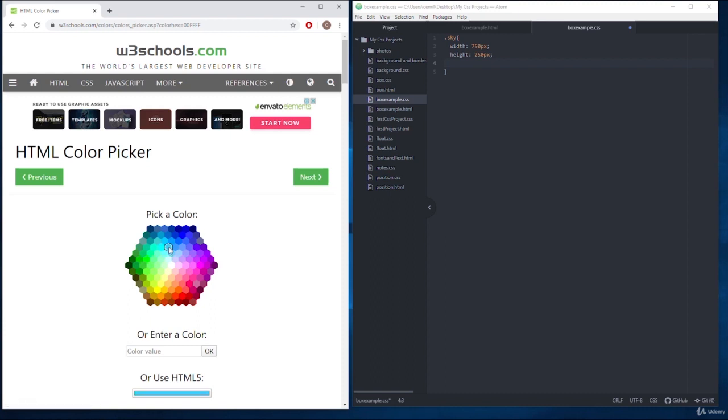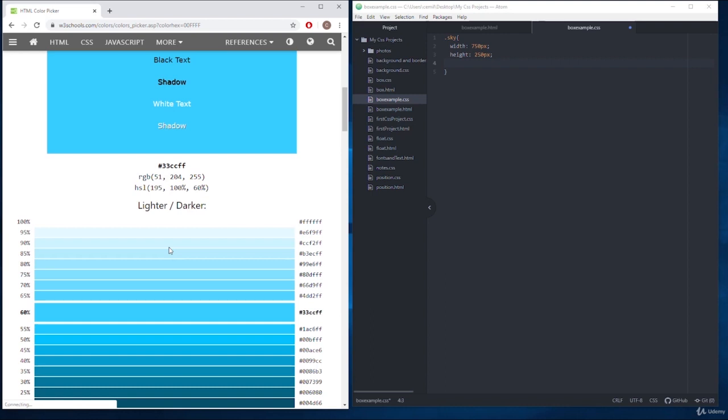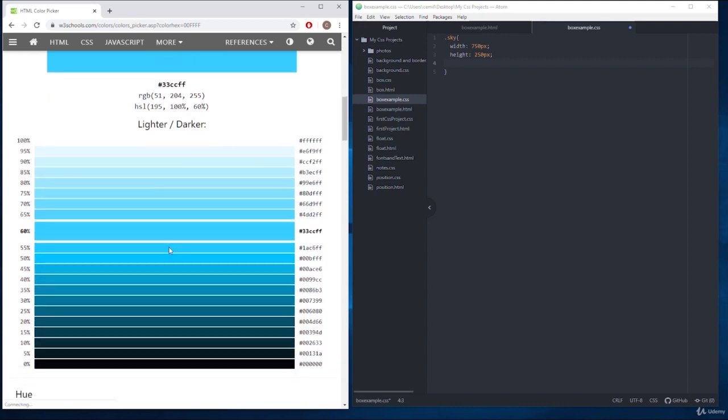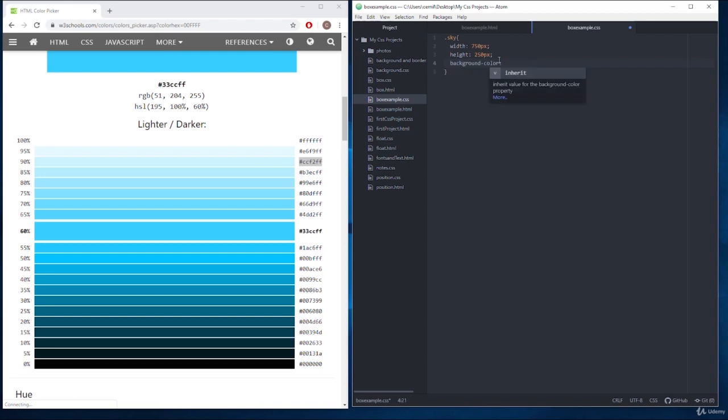And in this color palette that appears, I'll just click on a color that is close to the color that I want. So here I'll just choose a color that I like for the sky and copy its hexadecimal value. And then I can just return to my CSS file and give the sky background color.